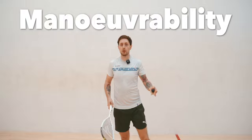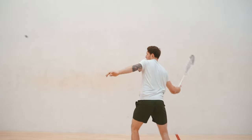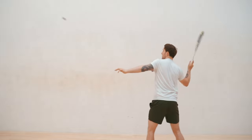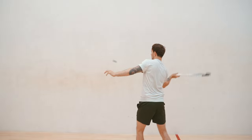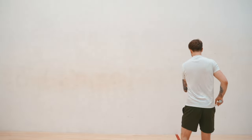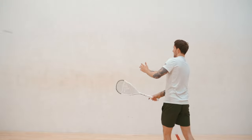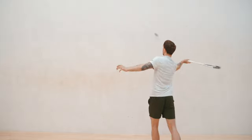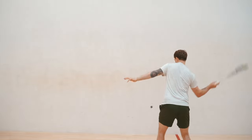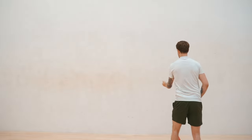How do these rackets perform when it comes to maneuverability? I'll try to assess that while hitting some volleys up and down the wall. The interesting thing is that Technifibre designed this new X-Top to give the rackets more maneuverability than the previous racket. However, on the scales they're actually very, very similar in weight. I'm not sure just how much more maneuverable this is than the old racket. The X-Top is very smooth at the top, which should reduce air resistance and drag as you swing. It does feel very smooth through the air, though it feels about the same weight as the older air shaft.